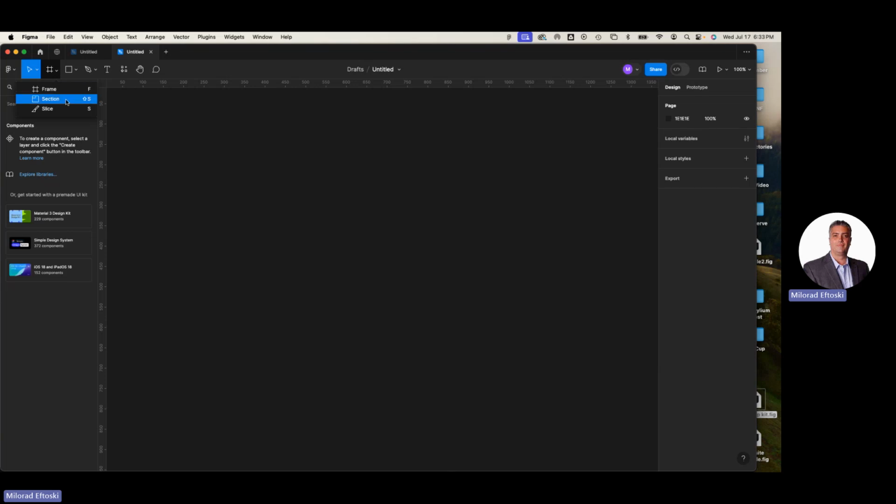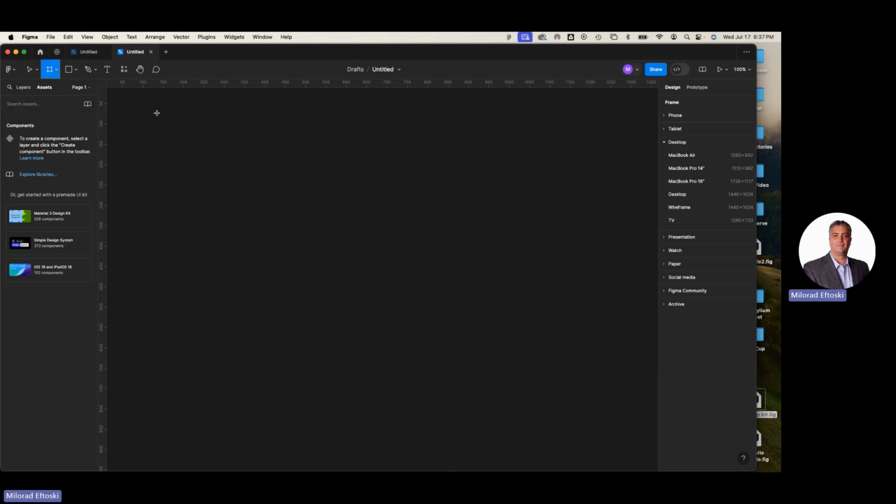I use the section tool sometimes just to organize. Maybe today I'm going to incorporate it with some interactive elements. And the slice tool, I rarely use it, but some people use it to extract certain preview files. It's like a screen grab tool for your UI kit. So you can use that to your liking, but more or less, the most important one out of all these is the frame tool. So remember that, F for frame.